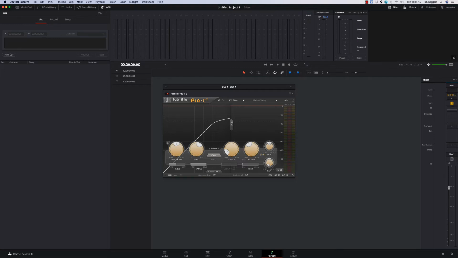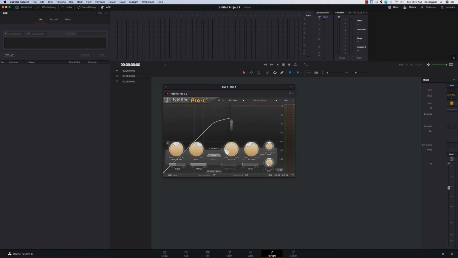And what you want to try to do, especially when you're mixing film, is keep the dynamic range from loud sound effects to quiet dialogue. You want it to have impact and dynamic range, but you don't want it to be so far apart and out of control that it's really affecting people's hearing and ears.